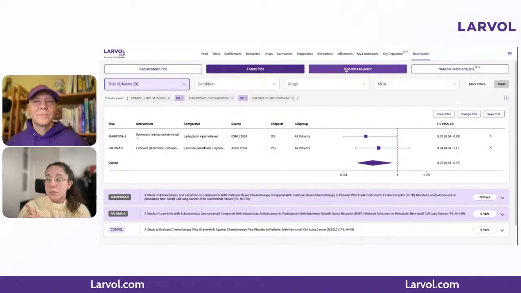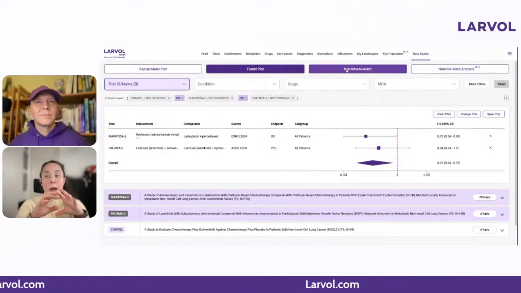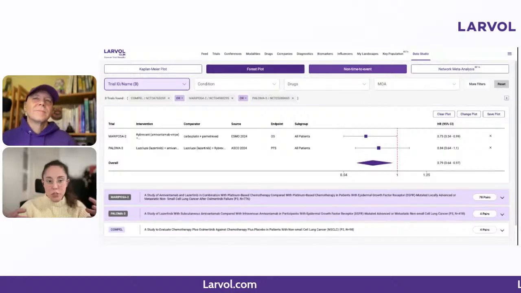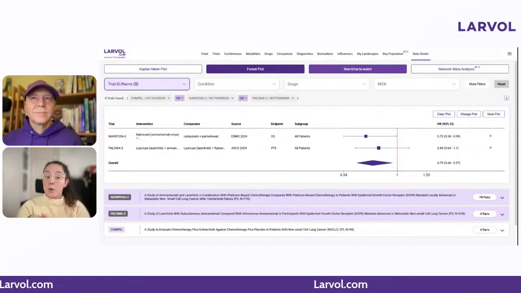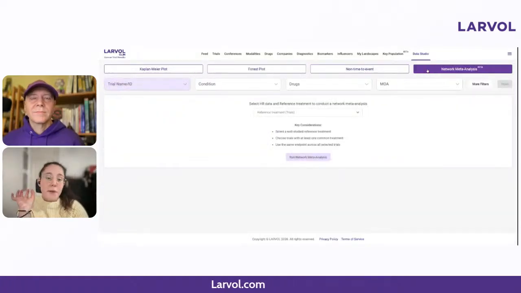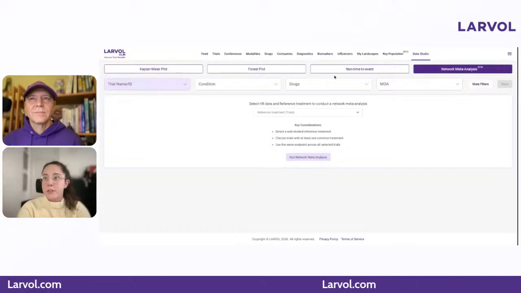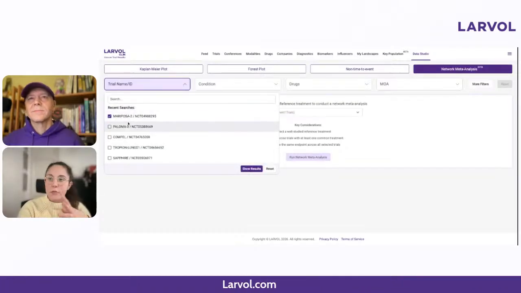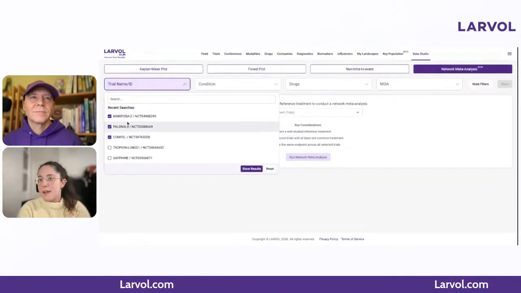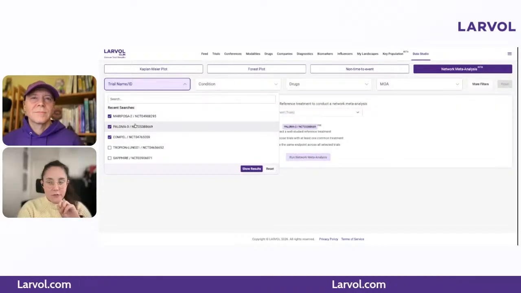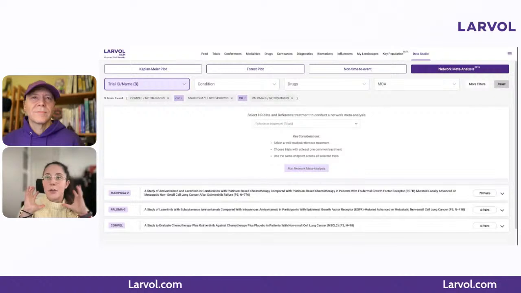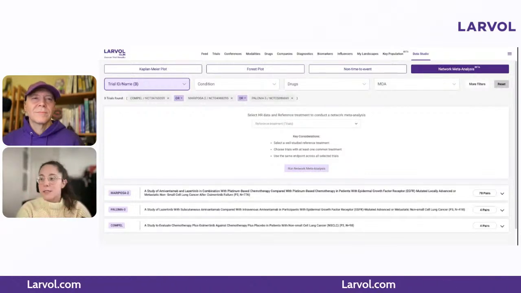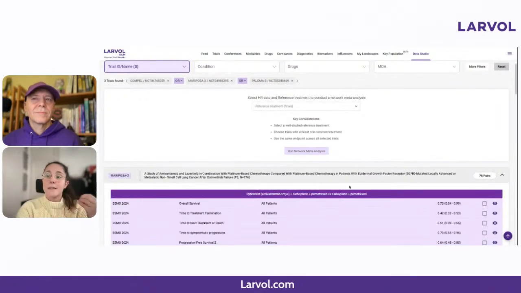And for non-time-to-event endpoints, you would also be able to create a table with response rates based on a selected number of trials, okay? Following that same logic, what we have built under network meta-analysis is that you can select the trials of your interest. I'm going to go with a very small network meta-analysis for demonstration purposes on second-line plus EGFR mutated non-small cell lung cancer. In here, you would first need to select the trials, and from there, you select the actual endpoints.